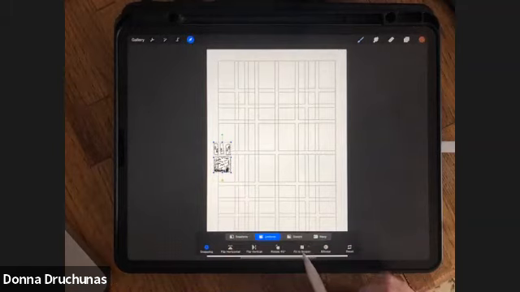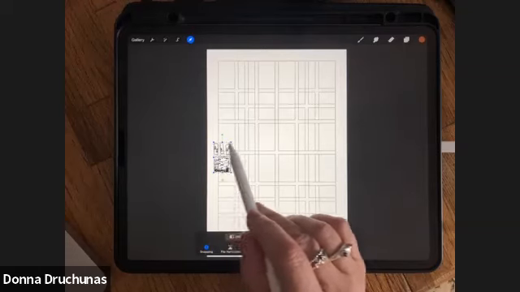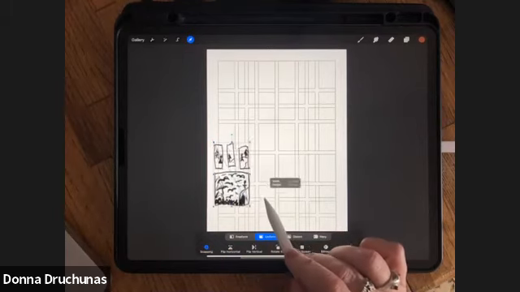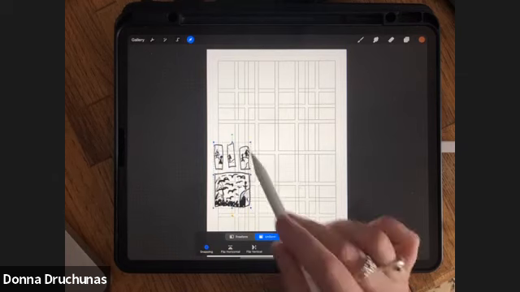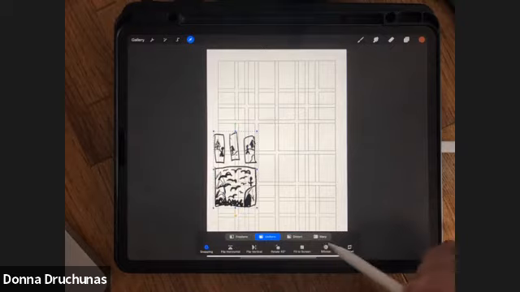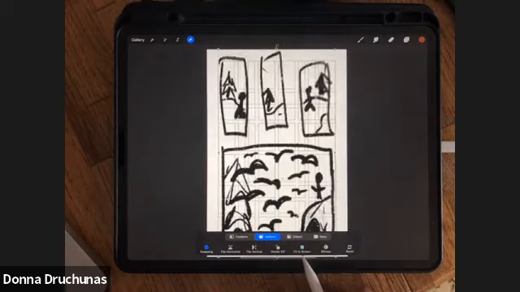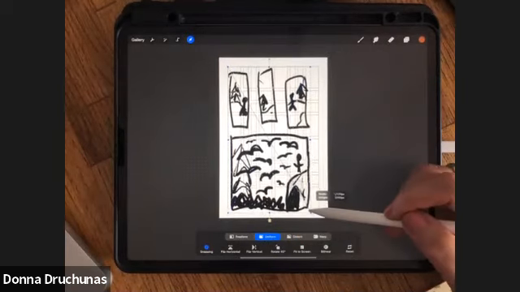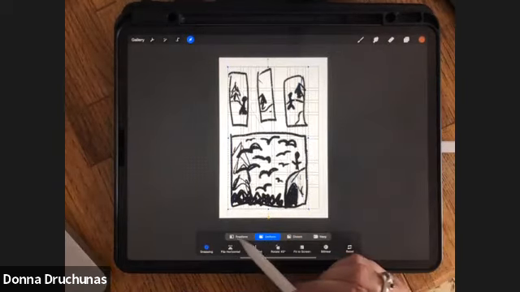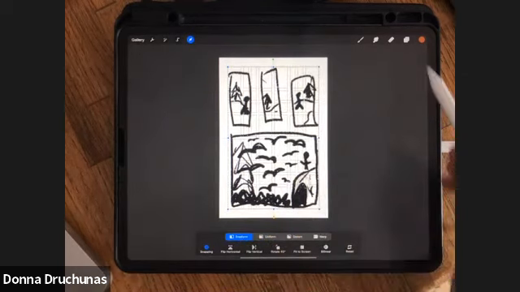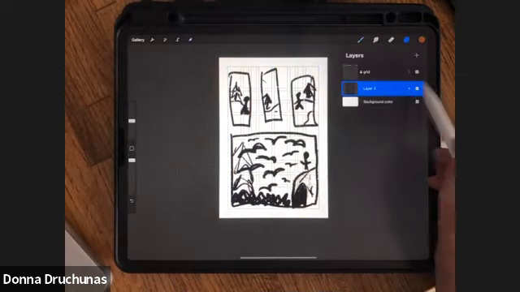But when I have pasted it, see it's selected with all those handles, and I can choose different things like flip vertical and horizontal, rotate it. I can drag it in uniform, which keeps the perspective. I can drag it freeform and distort it and warp it. I can do all kinds of things. But what I'm going to do is say fit to screen. And then I'm going to adjust it by dragging the handles. And here I'll say freeform so I can distort it more, make it wider. And I fit it into my grid so I can see what I'm going to do.